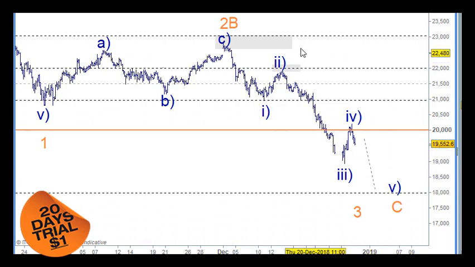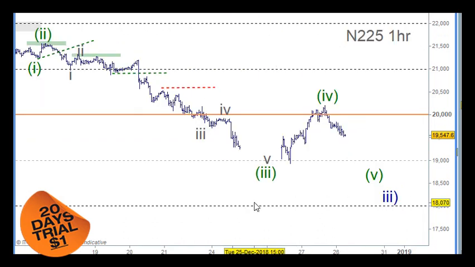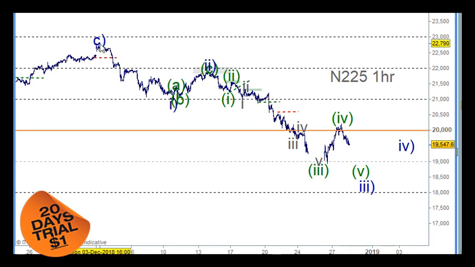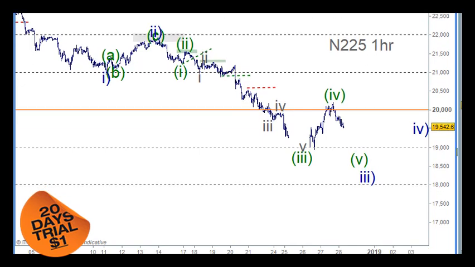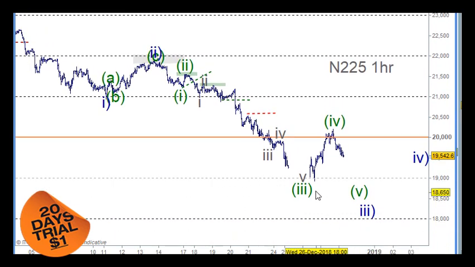There's only one little variation on this here, and I'll just go to the 1 hour chart to show you that, and I'll need to spend a bit of time on that. So from the wave C of 2 or B here, we've got wave 1 and 2 here. And the difference is that in this case I've got green wave 4 here, and on the 4 hour chart I had the blue wave 4 here. So I'm just toying with this, and I'll need to pull this apart and re-examine that. That takes a bit of time to do.